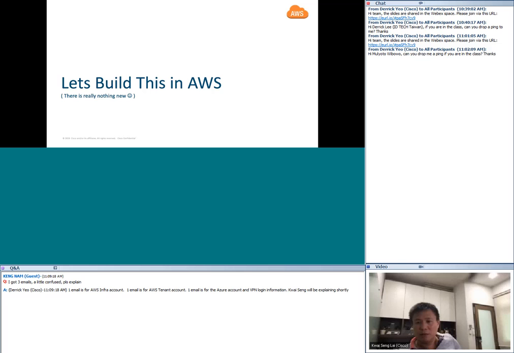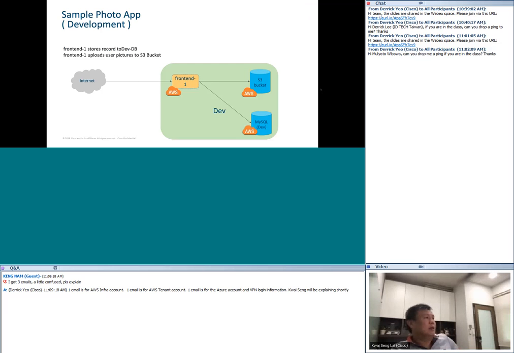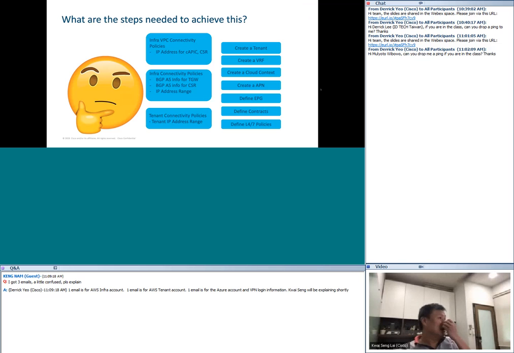What's the lab? Okay. So we will post the PDF file shortly for you to run the lab. So this is what you are going to build in the next hour, right? You will build the front end in AWS and so forth. I think I talked about this earlier, right?